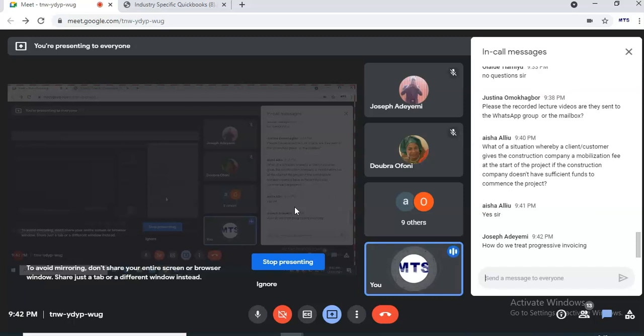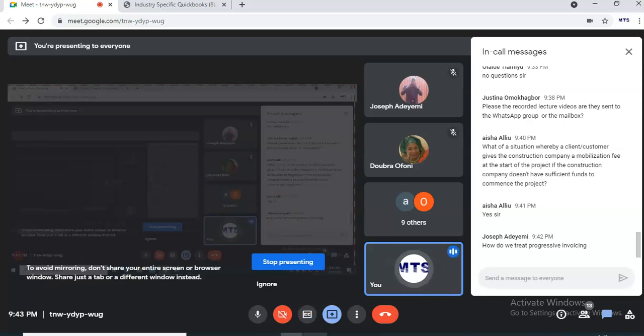Okay, for the progress invoicing, right? Like I said earlier, we have already agreed on a contract price, right? Then we will be creating an invoice for the part of the amount which we have actually certified on that project, which we are now to recognize as revenue.